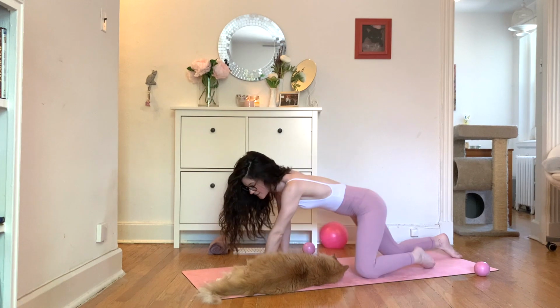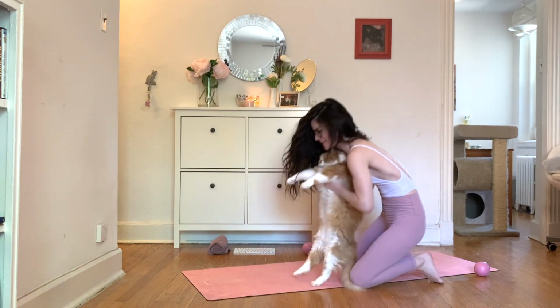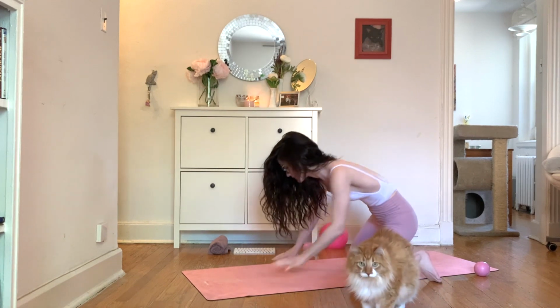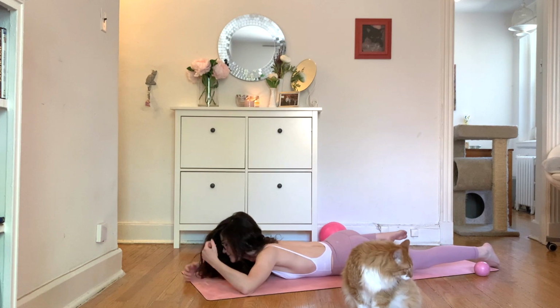Do that second stretch, bending the right knee out to the side, moving your cat, not a prop. Good. And again, maybe windshield wiper the legs back and forth a couple times if that feels a little bit better.